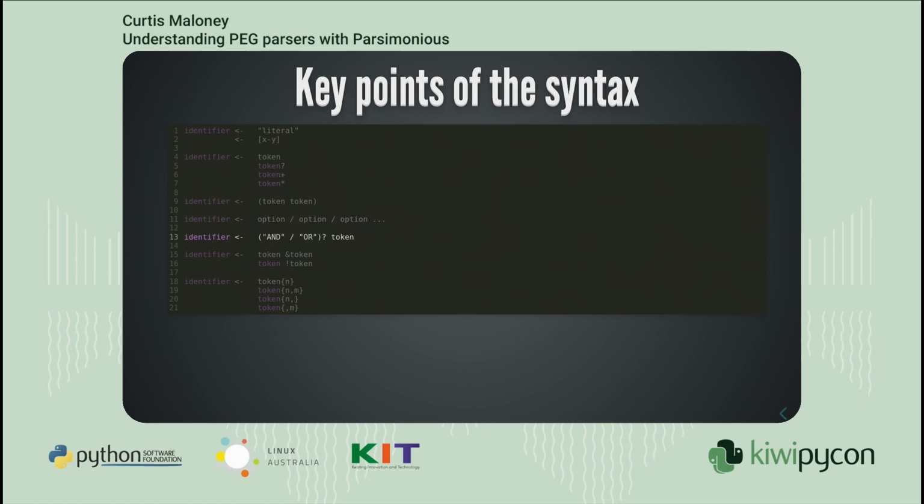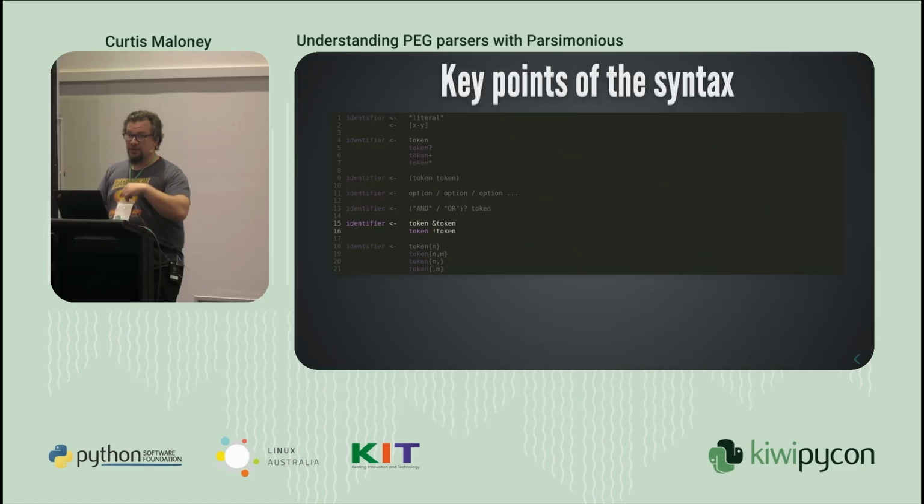You can then combine some of these, and have, well, one of these two symbols may appear before my token, and that's how I'm going to parse it. You can also have look-aheads, and you can say, this must happen after this token, but don't consume the next thing in the path, just it must come next, or it must not come next.